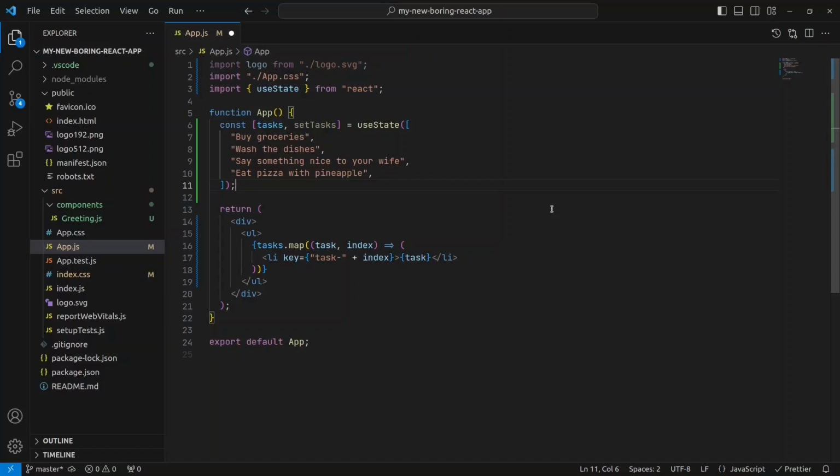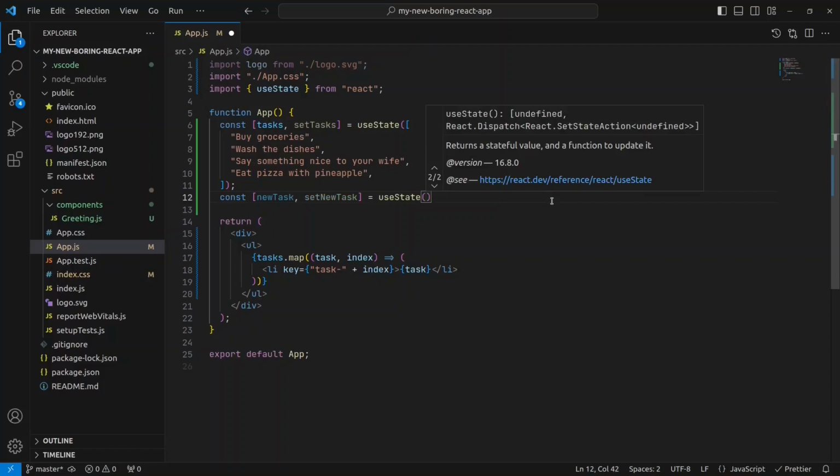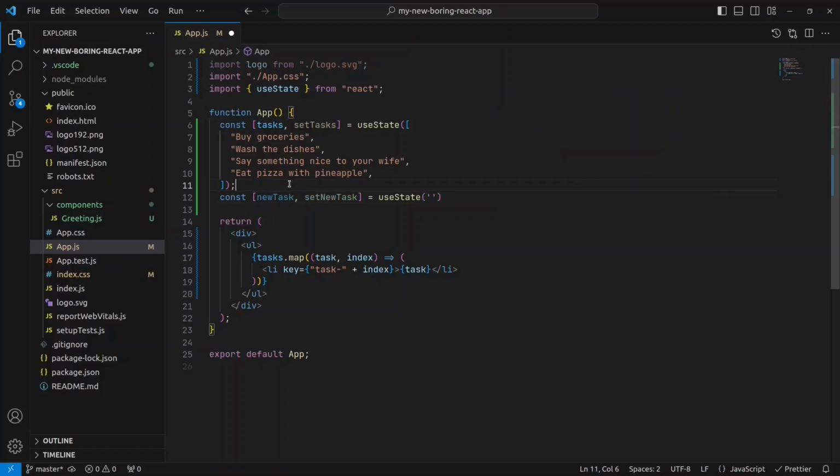Right, so the next thing we want to do is add items to the list. To do that, we need to define an input field. The way input fields work in React is that you define a state variable, which will be the backbone of the input field. It would hold the value that the input field would be interacting with. So we define a new state value, we call it newTask, and setNewTask, and it will be an empty string because we want to let the user fill it in.